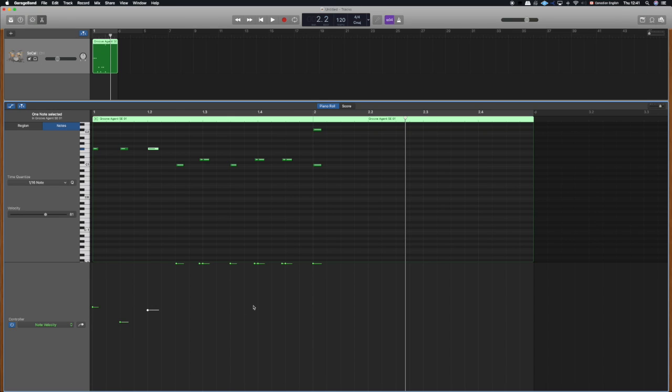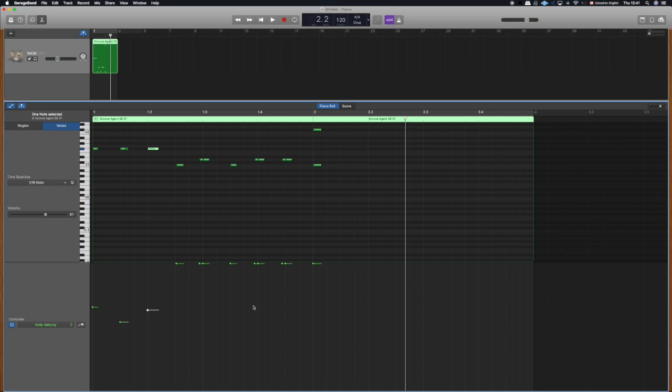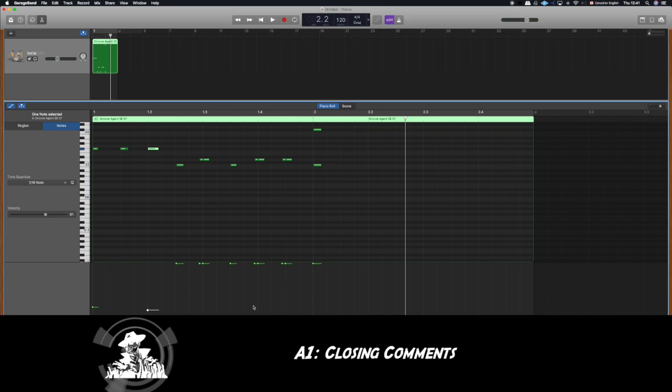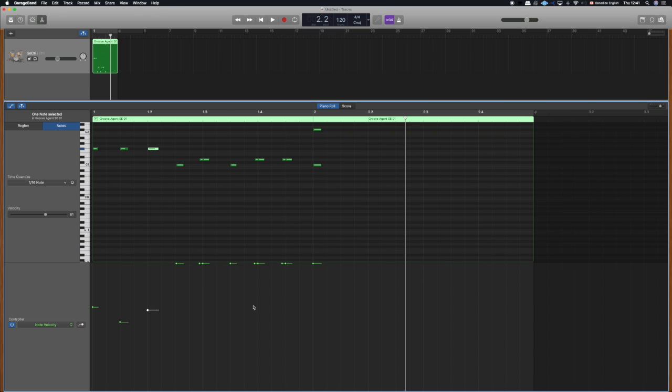So it does have a workaround, and GarageBand is certainly a useful way to create beats. I'm certainly not criticizing it in any way. So if GarageBand is what you have, you can use it. You may find you want to upgrade at some point or try out some other software options, but I'll leave that up to you. I hope that helps.